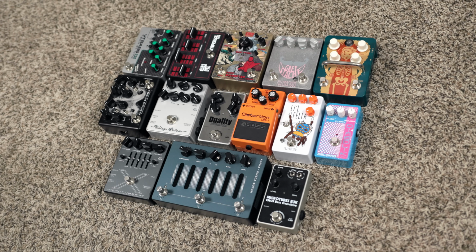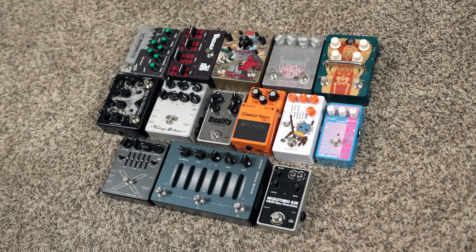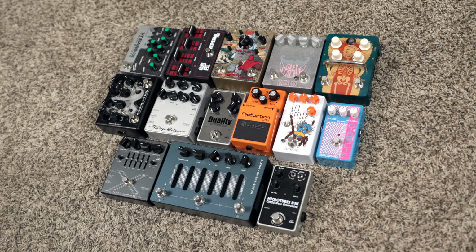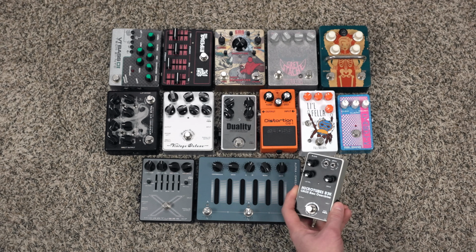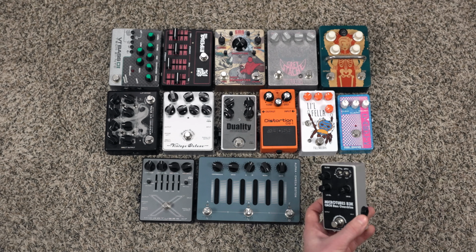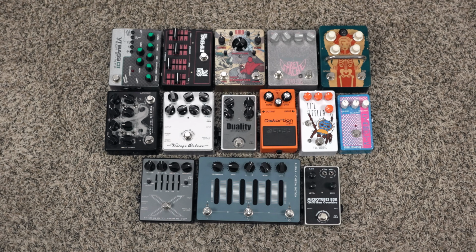I absolutely love this pedal in the different ways I'm able to capture different tones, and not only that, but have all the different options at hand and presets too. And then finally, the tried and true B3K that I love to death. This has also been on tour with me, left and right around the entire country, and it has never failed me. It's just the first generation of it. The newer ones are even better, but man, I love this pedal to death.